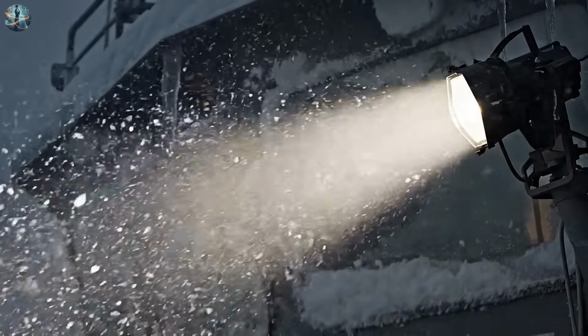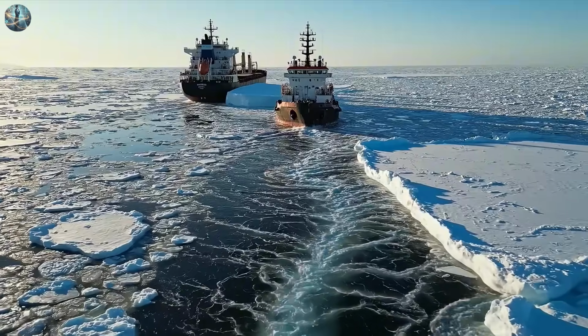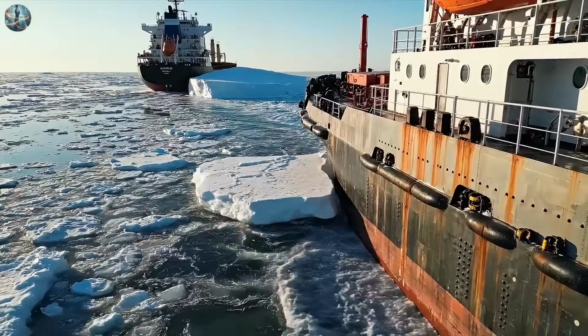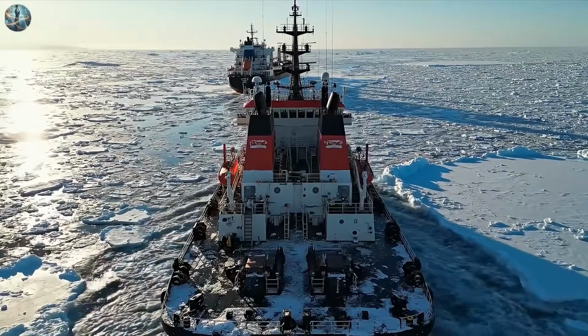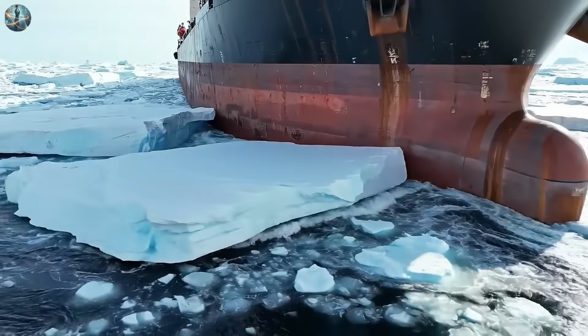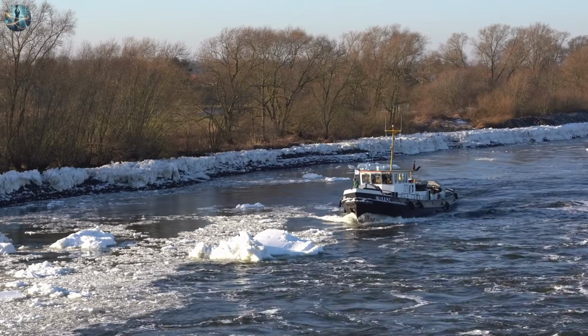Wind and currents decide where the ice will pile up. A shift in wind direction can turn a freshly opened channel into a wall. Operation is continuous forecasting. Don't just look at the surface. Ice can be thin on top but thick underneath, or vice versa. So they combine observation, experience, and hull vibration.